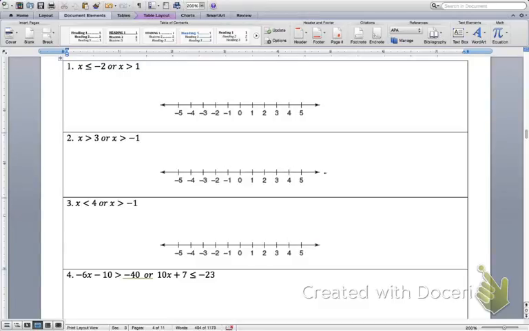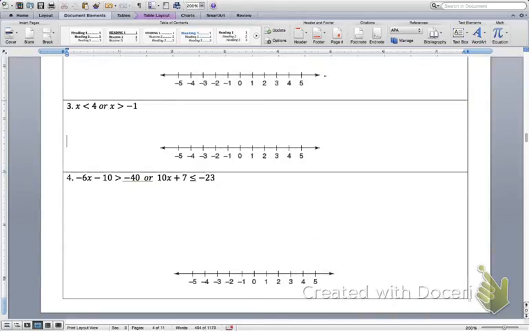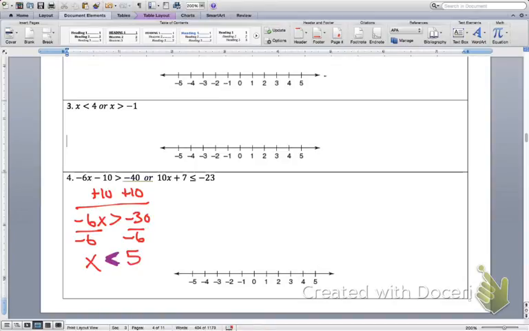Notice that our last example is not solved for x. So we need to go ahead and solve these for x ourselves. So in this first one, it's a two-step equation. We're going to move that 10 over by adding it on both sides, and then we're going to divide by 6. So we're going to add 10, -6x greater than -30. Divide by -6, divide by -6. So x, be careful here because we divided by a negative, our inequality switches. When you divide by a negative, your inequality definitely switches. So we're going to get 5 here.